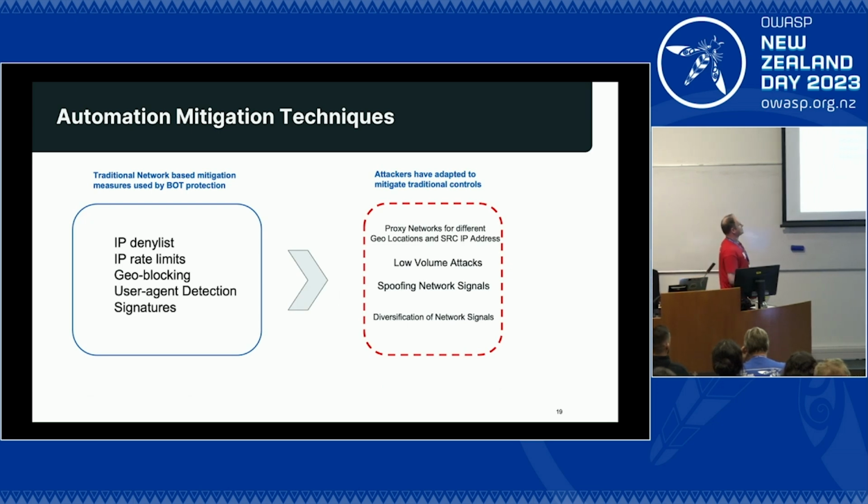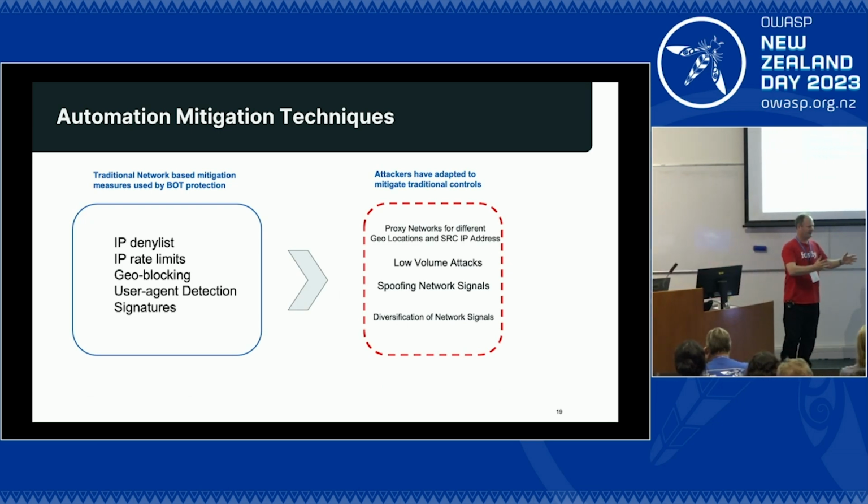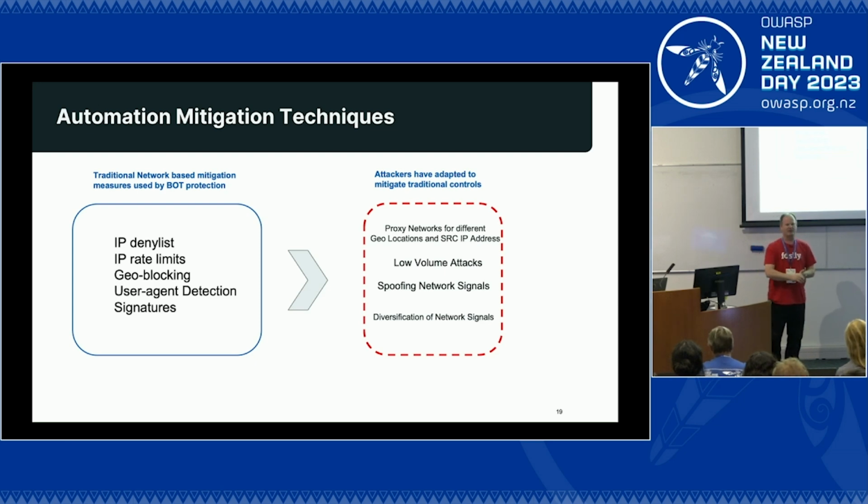And so it's a bit of an arms race, where you've got the security professionals putting in things like IP deny lists, rate limits, geo-blocking, user agent detection. So if it's got a weird user agent or an old one, you might see that as an anomaly. Signatures for specific bots that are being deployed, and attackers just adapt. The sophisticated attackers, and even the not so sophisticated, as I showed before, can easily buy things like proxy services. I keep on talking about return on investment. If it's worth the while for that attacker to do it, they're going to invest the time and money to be able to get around the controls that are in place.